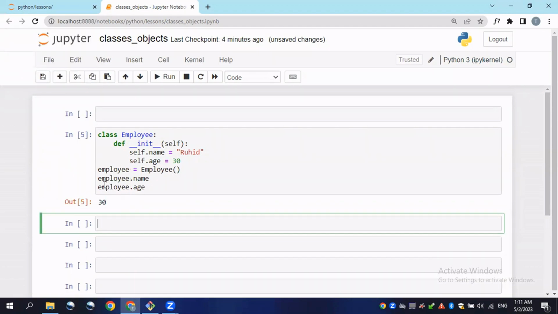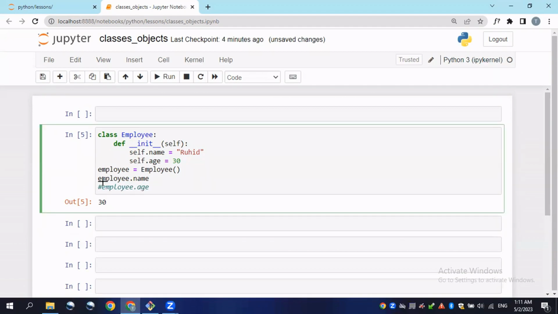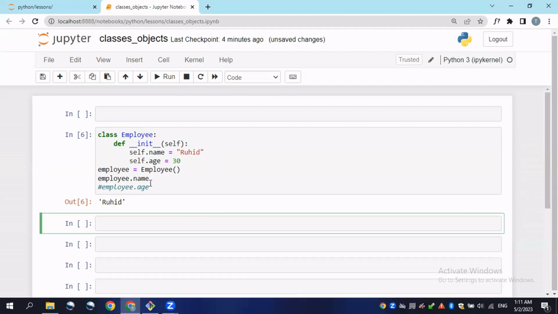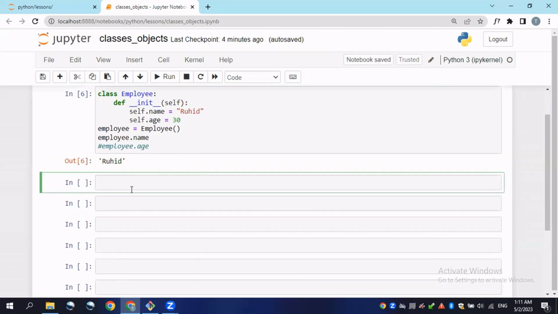That's not a problem. And we could even change or adjust them by assigning new values. Let's comment it out. I have a name here called Rohit, and I can change this name. In order to change it, I will just assign a new value. Employee.name equals, like I said, Gary, right?